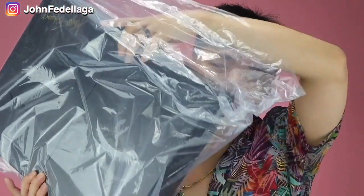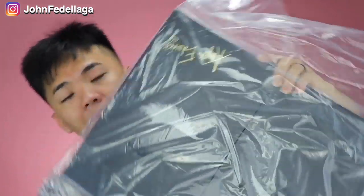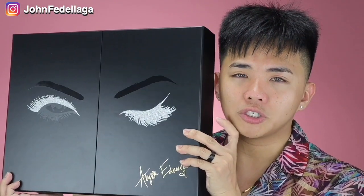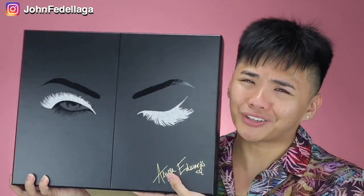So this is the packaging. It comes in a big box, but of course I'm not gonna show you that. But when you guys get it, it comes with another big box. It's not even cheap. Okay, so it's very pink inside, okay? So this is what it feels like to have a PR package. Okay, so this whole PR package retails for $95 and it was free shipment because I purchased it on the day it launched. So, I got it with free shipment.